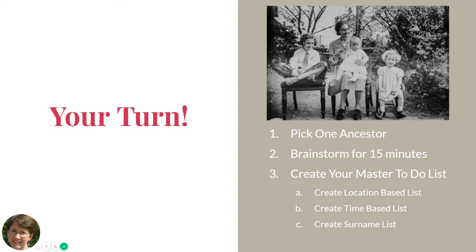Write it down. Then from that list, I want you to create your master to-do list, and divide those items out based on location, if they're time sensitive, or if they're all based on a surname. Maybe you just need the location in that list. That's fine. Maybe you need all 3 of these. Maybe there's a 4th one you want to add. Absolutely fine, guys. Play around with this. I can't emphasize enough, there's no one right way to do this. You may find you try something for a while and it doesn't work. Not a problem. If it didn't work for you, try something else. But this can give you an idea to get you started.